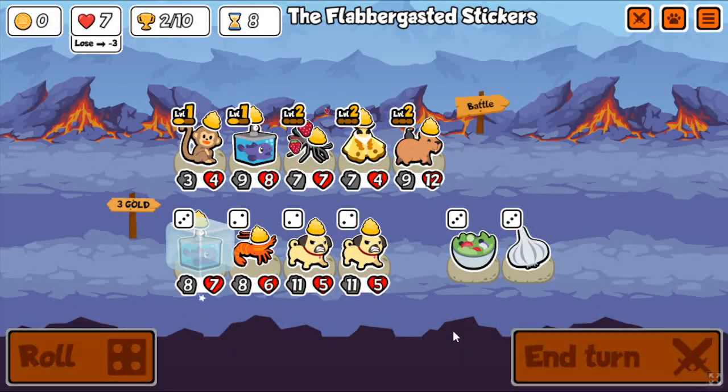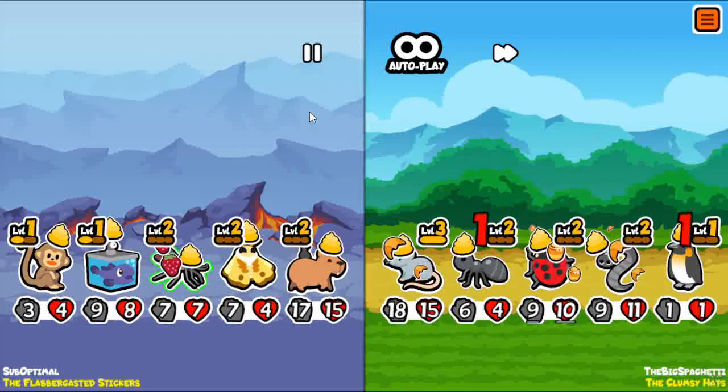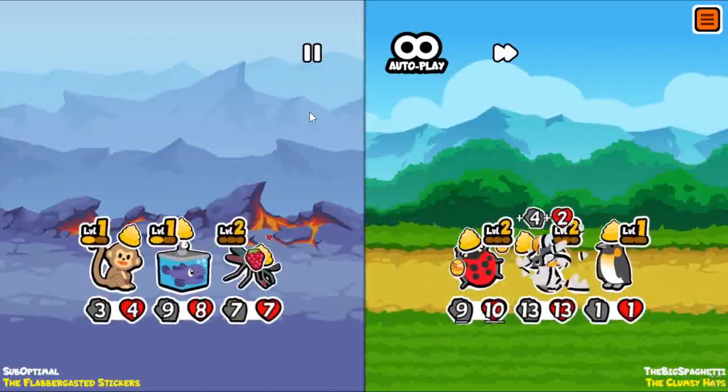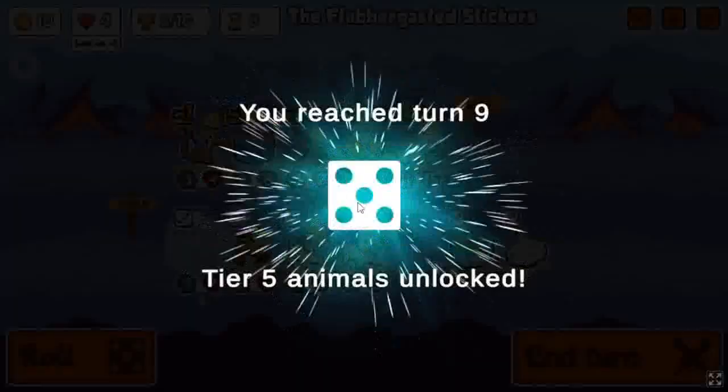I'm not really sure. That's not like a verified thing. Also, why am I buffing the capybara? That is so weird. But it's a 17-15. I guess that's not too bad. I'm gonna lose this round though, and I'm already down to 2 lives.